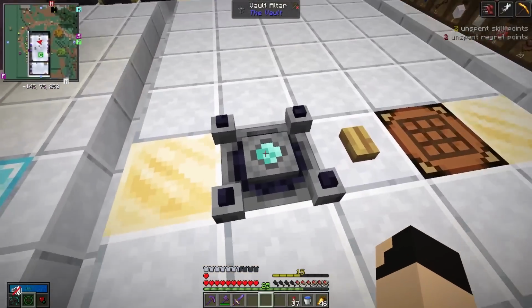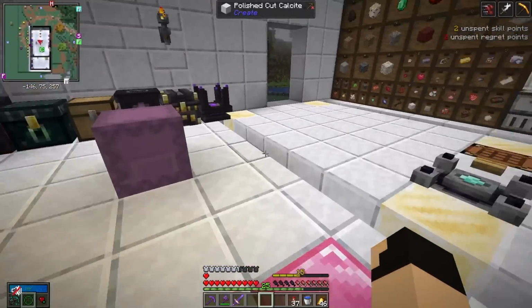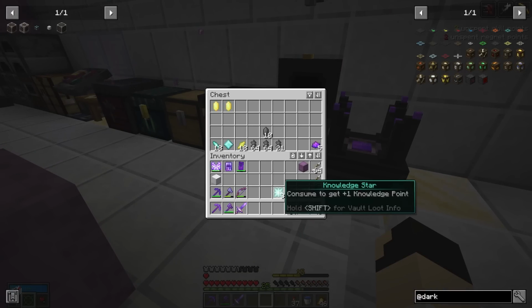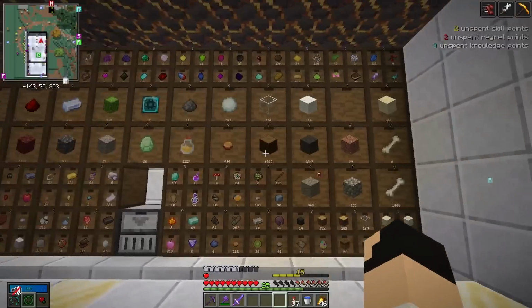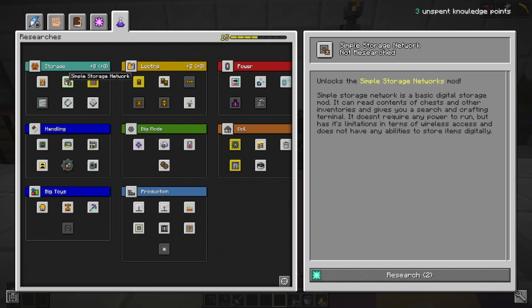I did go ahead and move my vault altar down into the floor. For some reason, I felt like that seemed nice, easier to walk past and stuff. So I went ahead, used up most of my benitoite and quite a few of my knowledge shard pieces, and we now have 3 knowledge stars. So let's go ahead and eat these. All right, so we have 3 unspent knowledge points, and I think we only need 2. I just went ahead and made up what I had left there. We need simple storage network. Let's go ahead and research this.